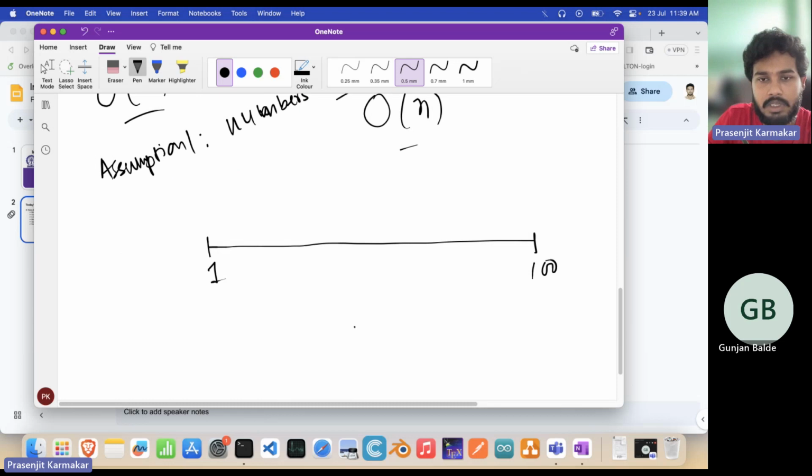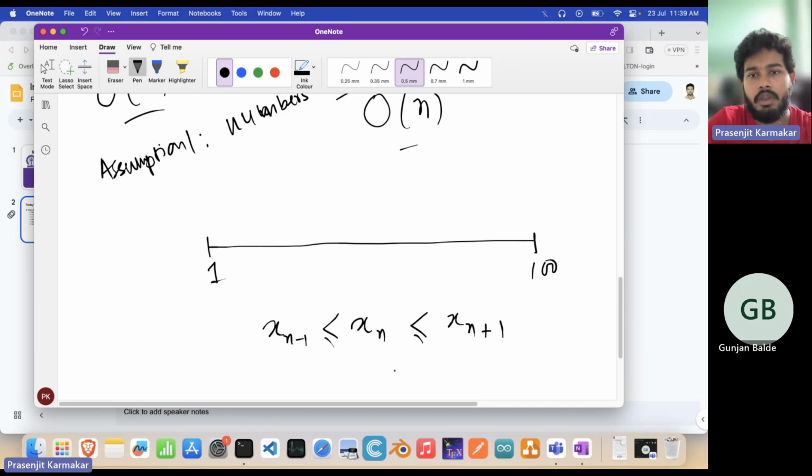For this one, the assumption is that x_n should be greater than x_(n-1) and less than x_(n+1), and this could be equal. Or for easier understanding, we can remove the equal. Okay. So now what it does, you see, previously we have only one query, whether the guess is true or false.